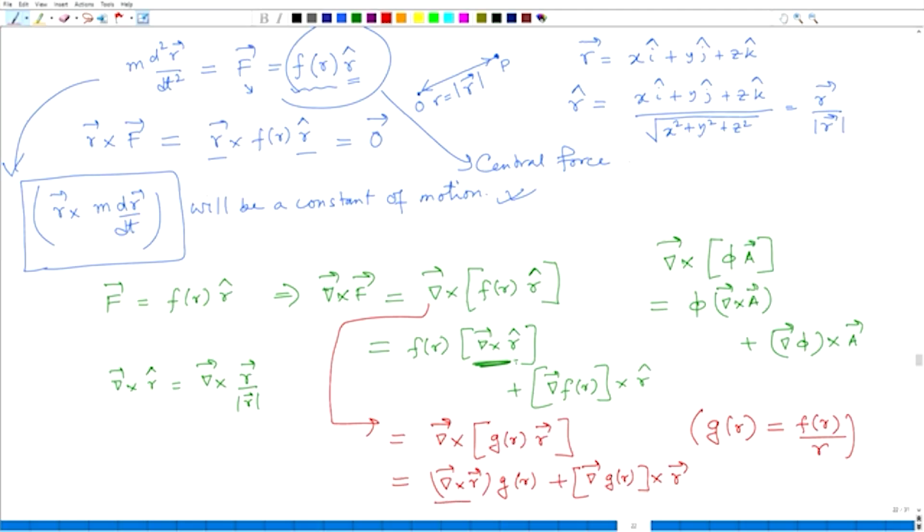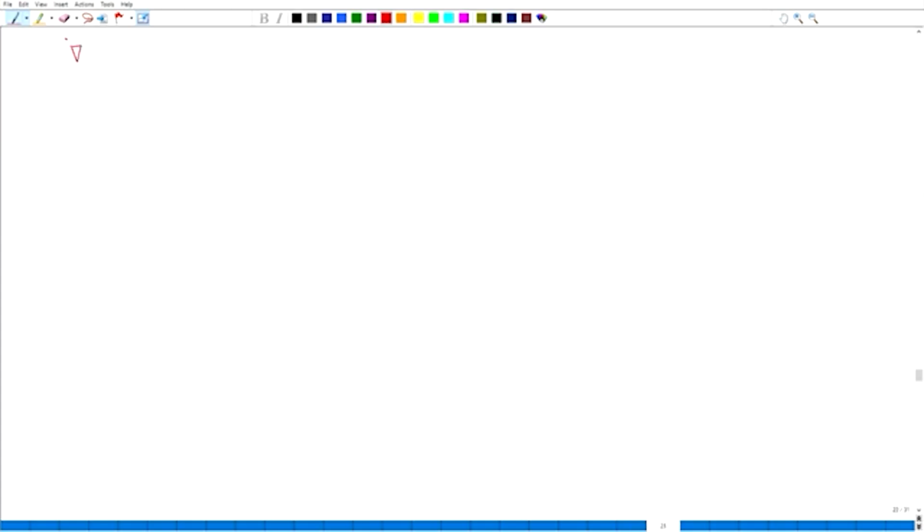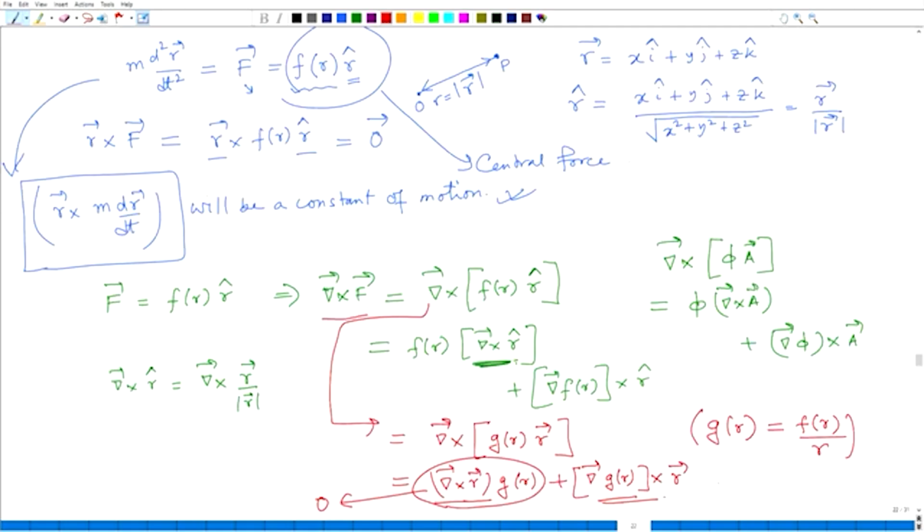In the last lecture we showed explicitly this is 0. Okay. So, this term will go away, this is 0. What will be this? If you do this, you will actually show that this thing, gradient of g, where g is a function of r, is actually another function h, which is a function of r, times r cap. That is a small home task I can give you, you can show that easily. Or you can write some h1(r) times r vector. Okay. And so, if it is the case, then gradient of g cross r vector is again equal to 0, because they are parallel to each other and you will have a null vector. So, the result is that the curl of f is equal to 0.